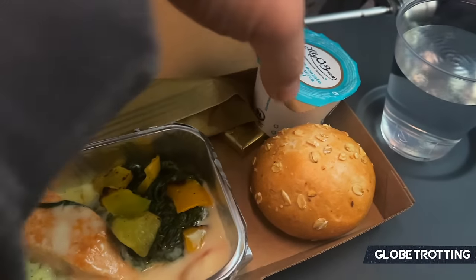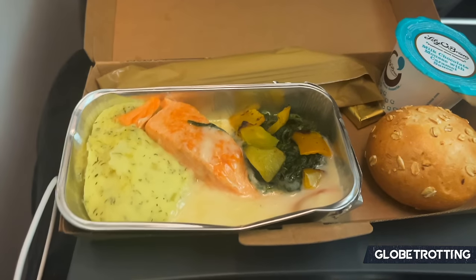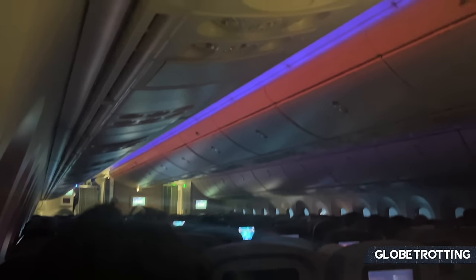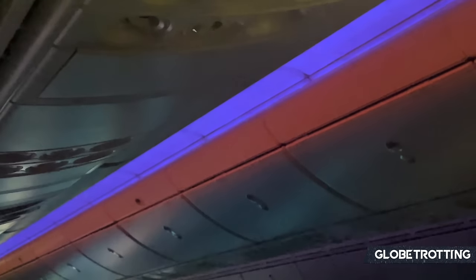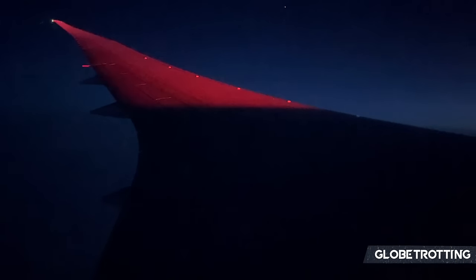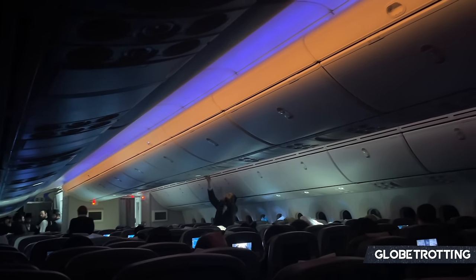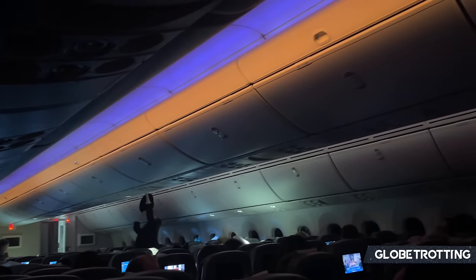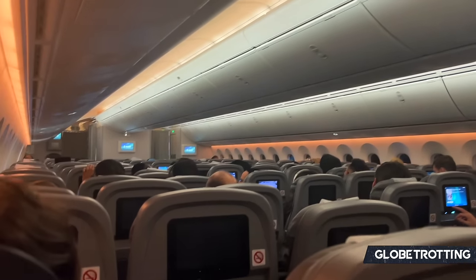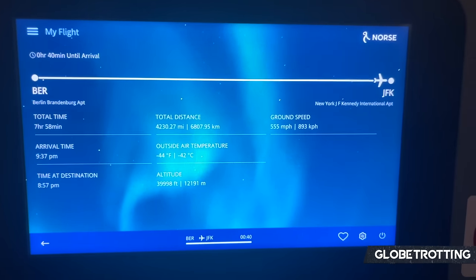Plane food, in my opinion, gets a very bad rep and is underrated. It's never going to be 5 stars, and the sooner you realize that, the quicker you'll probably enjoy actually having it. Shortly after the meal service, LED lights came on, and it was time to grab some rest. Definitely emphasized by the fading light, as it indeed became apparent, we weren't going to be beating the sun. Shock horror there. After napping on and off and being slumped on the tray table, we actually only had 40 minutes of this flight left, and boy had it gone relatively quickly. Then again, an 8-hour journey for someone that is in Australia is not that long at all.